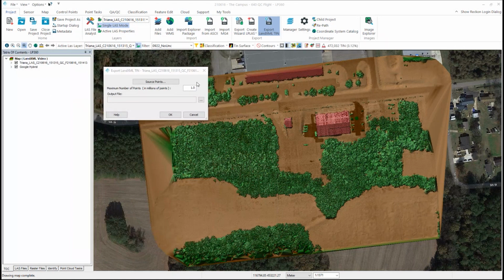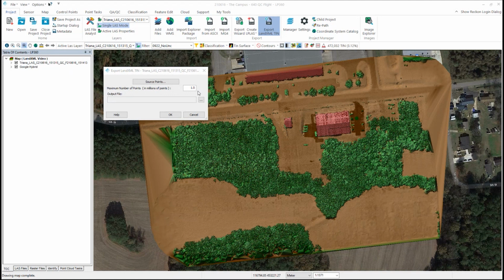And then there's a user setting to set a maximum number of points in the LandXML file. LandXML is a very popular format, but it's quite an old format, and it's also fairly heavy. The file sizes get very big very quickly as the number of points scales up. It's a format that wasn't designed when we were dealing with 1 million, 10 million, 50 million points in a surface.